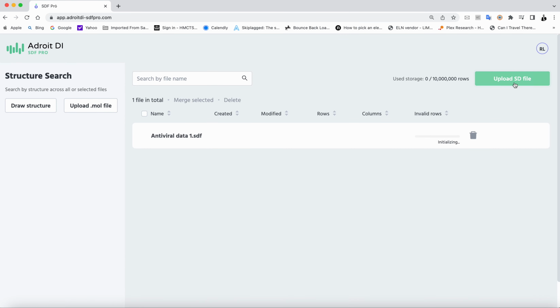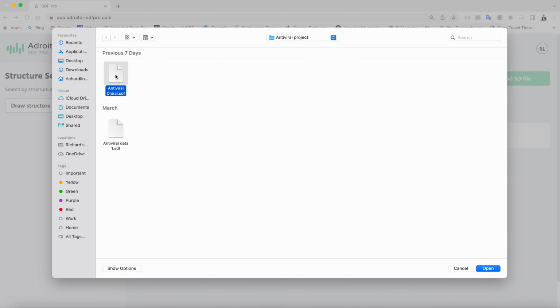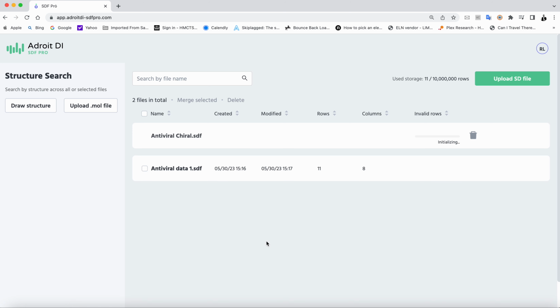I'm just going to add in a couple of files. SDF files are what is accepted at the moment. And they're going to be small, so I can demonstrate some of the features more quickly rather than millions, and I can do a demo a bit later on of searching millions of molecules.